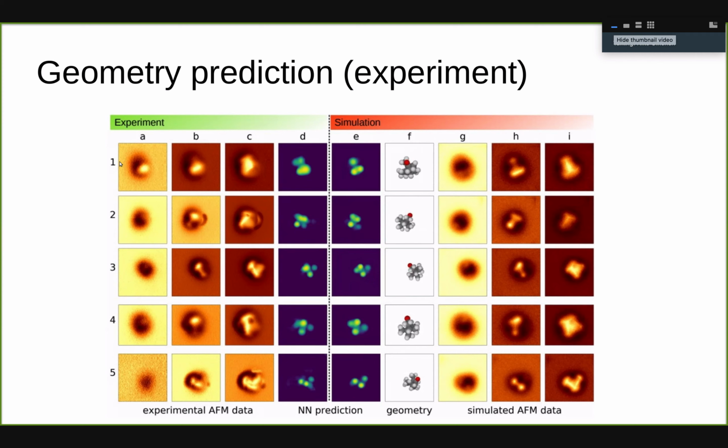So what we do then is to make the prediction of the van der Waals spheres descriptor from the experimental images, and we chose this descriptor in particular because we found it to be the most robust and still give the most detail in the prediction.